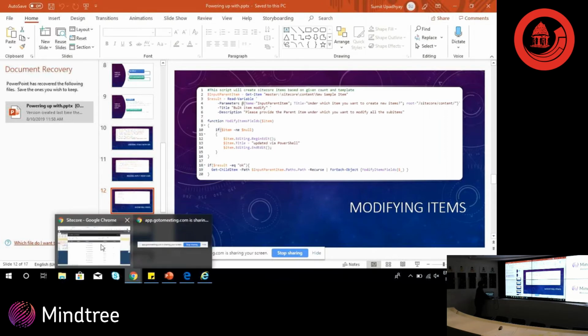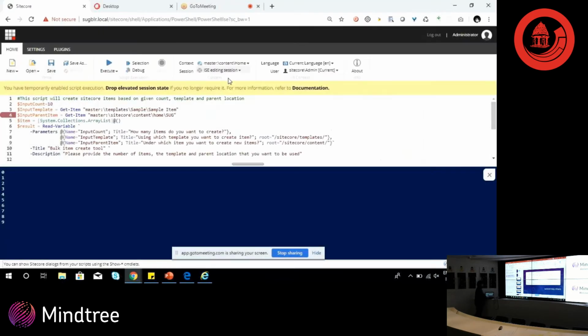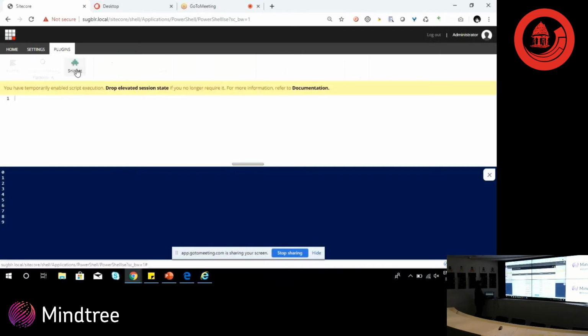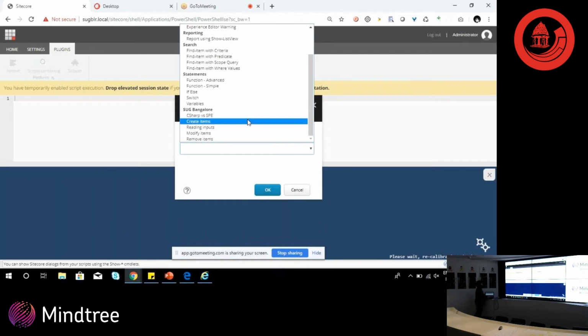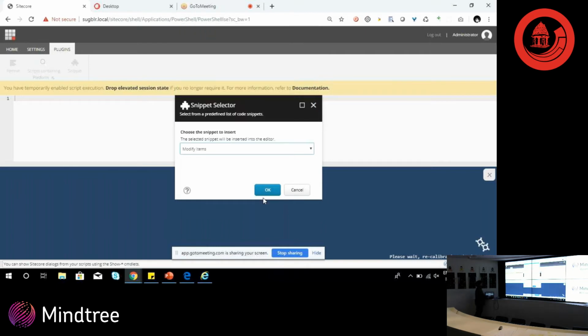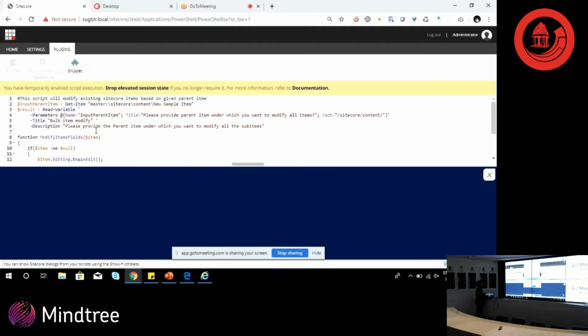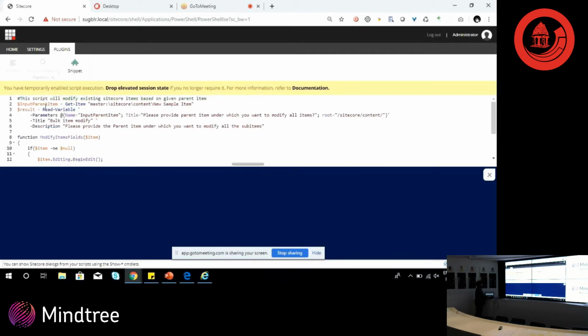Next will be modifying items. Now, modifying items is also very similar. There is not much change, to be honest. Let me just remove all this again and go to my plugins. Modifying items is basically the same, just that I'm calling this function.